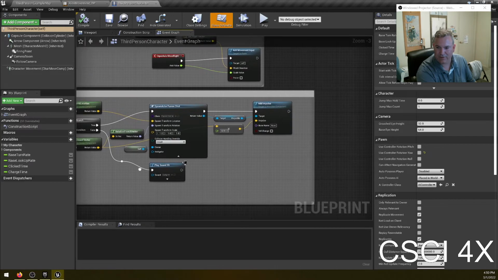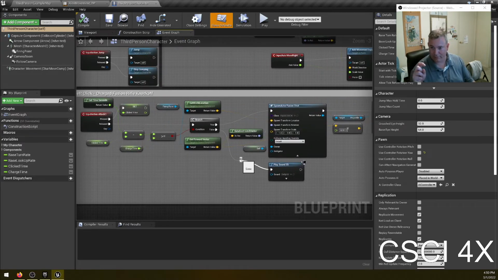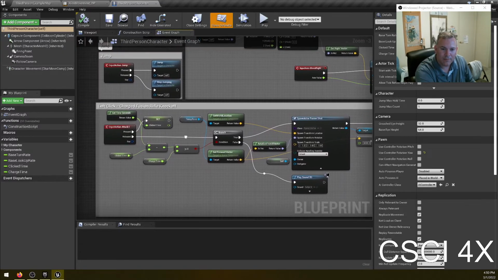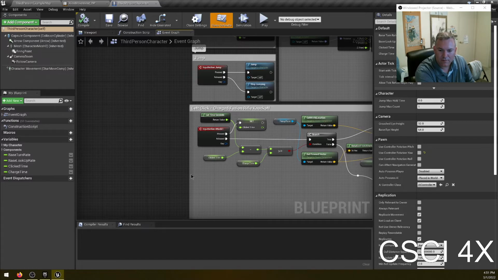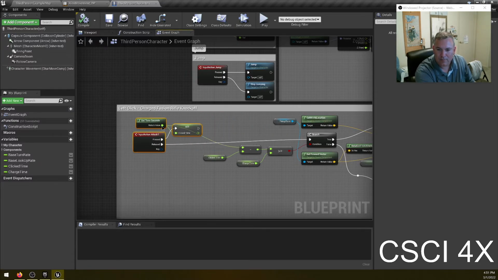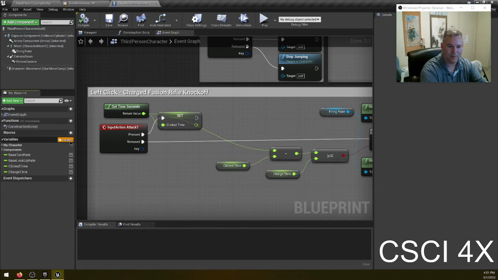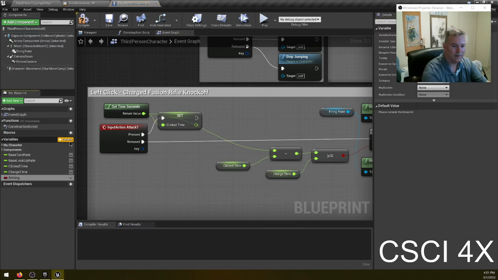So we got here the Alex movement blueprint, and we can do things like third person blueprints, third person character. What I did in IS-50A was I made a charged weapon, so you hold down to attack, and when you release, it fires a projectile. So we can make it so that while we are clicking, I can set a variable. Let's make a new variable called aiming. I will make this public so that other people can view it.